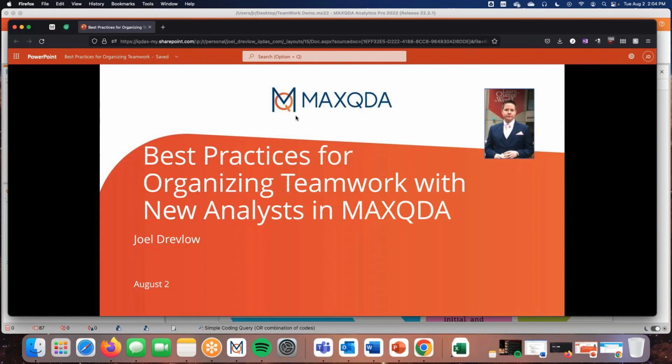During the session, some of it is going to take you through specific features and functions. Some of it we're going to look at concepts related to MAXQDA. We'll be looking at concepts around project management and how to build a productive analysis team. I want to give some tips that you can implement immediately, but also some concepts that you can adapt to your own perspective and the things that you do.